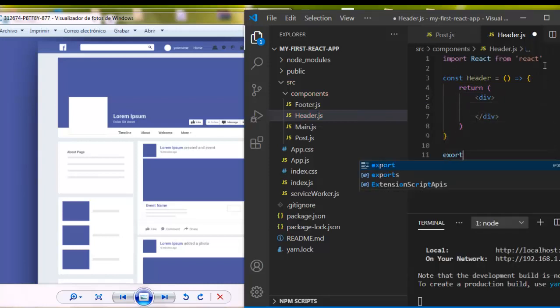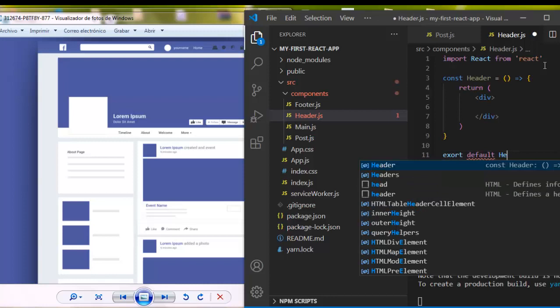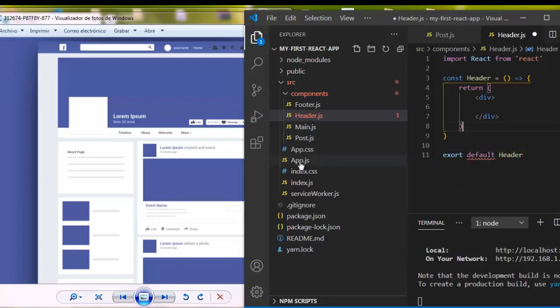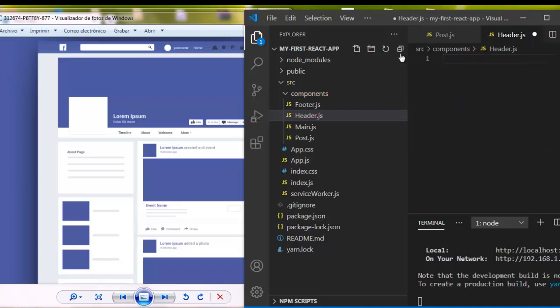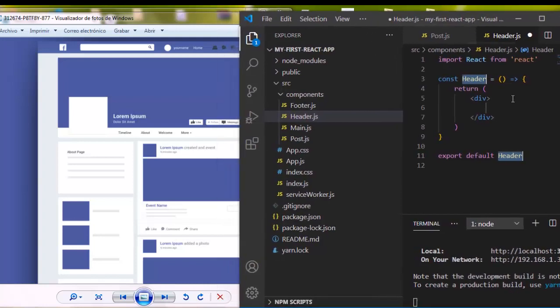Maybe here export default Header, and you have to export it so you can use it in your app. But let's make this simpler just by typing RAFCE, and this will make all this easier for you.